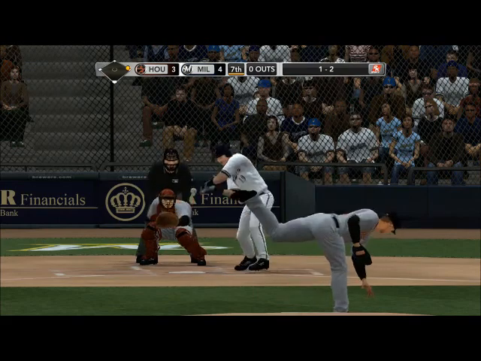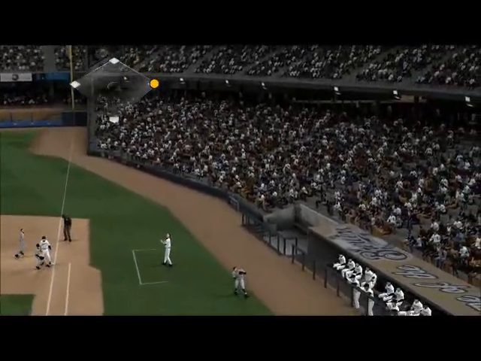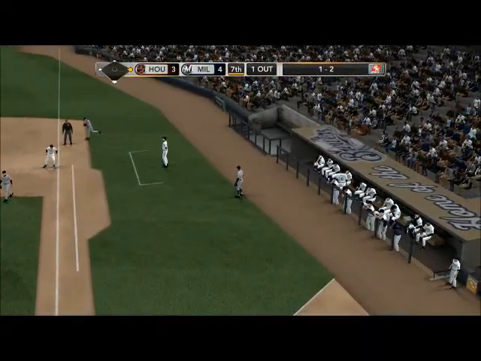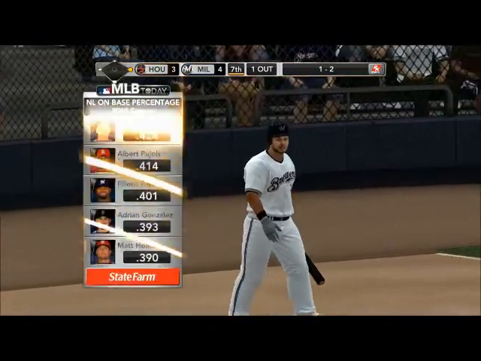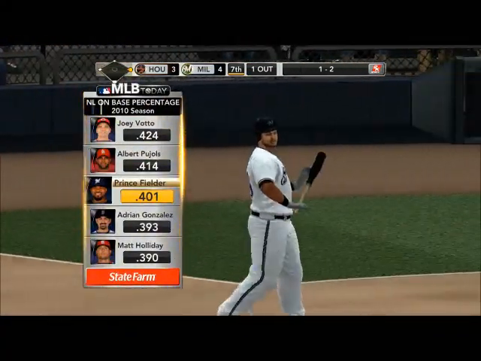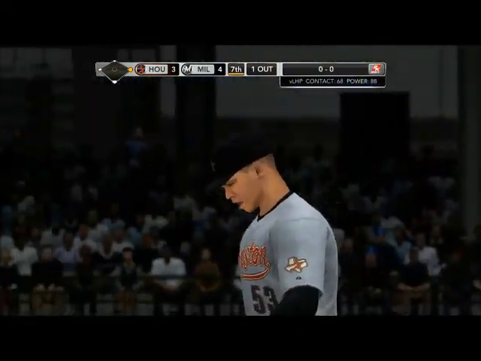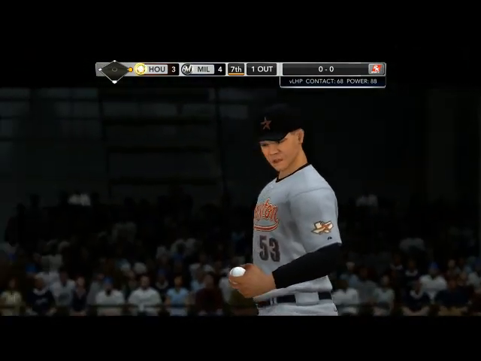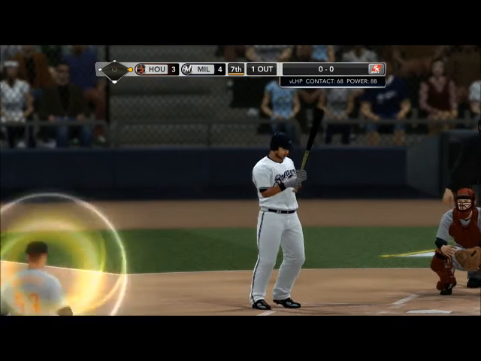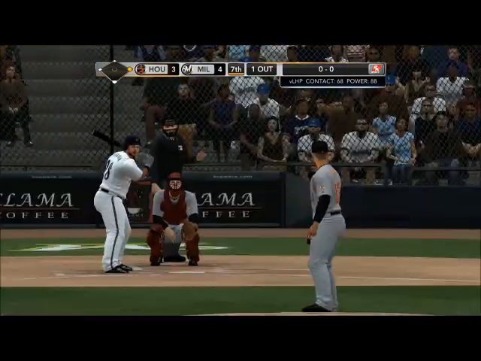One-two pitch coming. This is pop foul to the right side, but playable. One away. League leaders in on-base percentage last year, courtesy of State Farm. Joey Votto, number one. Second, Albert Pujols. Third is Prince Fielder. Adrian Gonzalez, fourth. And fifth best, Matt Holliday. These guys really understand the nature of the game. They understand that they cannot help the pitcher retire them. They force the pitcher to throw it over the plate. They can put it in play and get a base hit, or they'll take a walk.